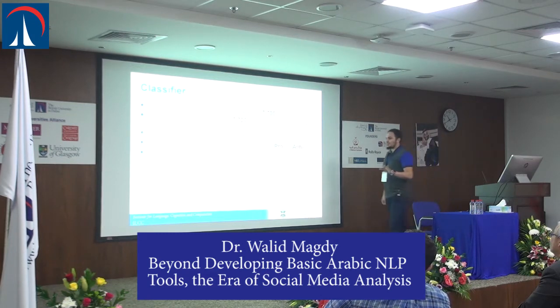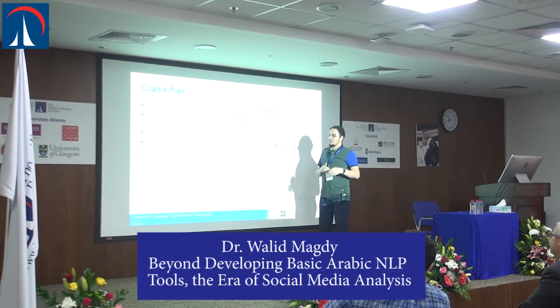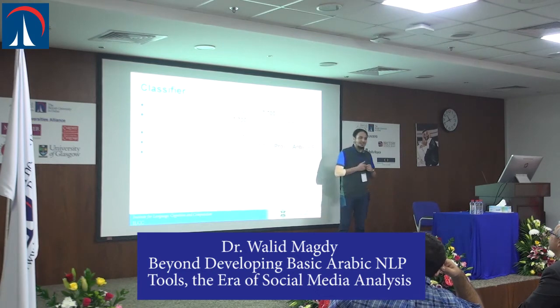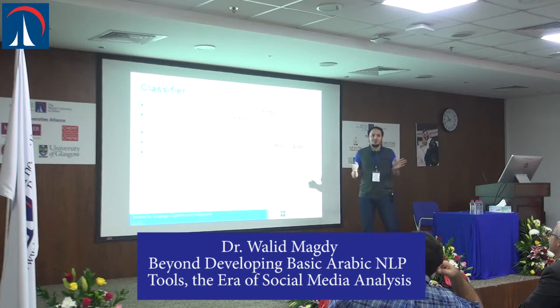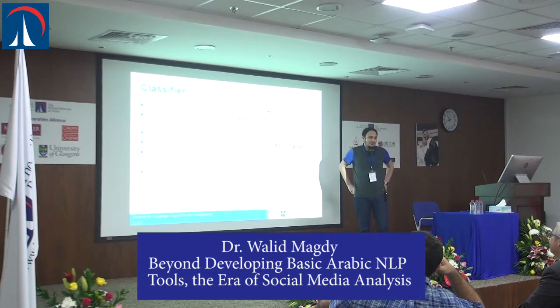So we wanted to see if we can predict from the pre-data, the data you have before the ISIS period, whether you are in the future going to be a supporter of ISIS or not, from your tweets and interactions before that. We collected around 7,000 or 8,000 pro-ISIS users, the full collection, and took a random sample of the anti-ISIS users, and we trained a classifier with the data before ISIS ever appeared in their timeline. We wanted to predict their future stance. The feature we used was just bag of words. Can we predict from the tweets of a user in 2013 that this user in 2014 will be supporting or against ISIS? The classifier achieved an accuracy of 87%, which was actually scary. We can predict your behavior in the future.